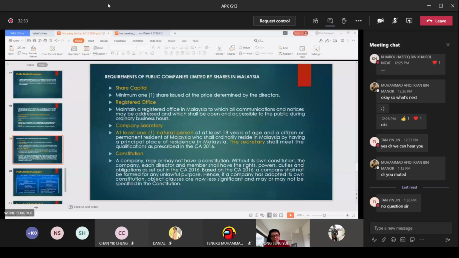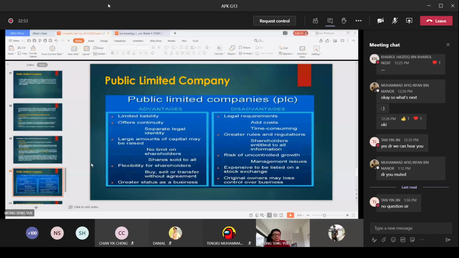They also have to employ a company secretary, mostly for their annual meetings, and they have to appoint an auditor in preparing all the accounts for tax. In the end, they share their profit and loss, their annual income, with the public, because the public is going to buy their shares on the stock exchange. The advantage is that there is also limited liability, meaning their supplier or the bank is only able to sue the company. If the directors have their own savings, they cannot be sued.